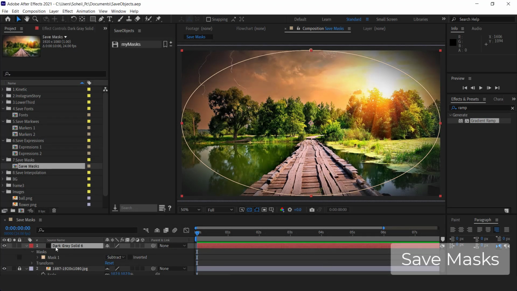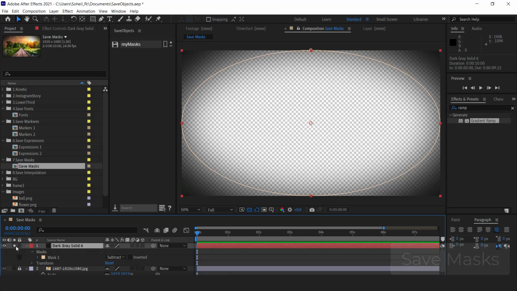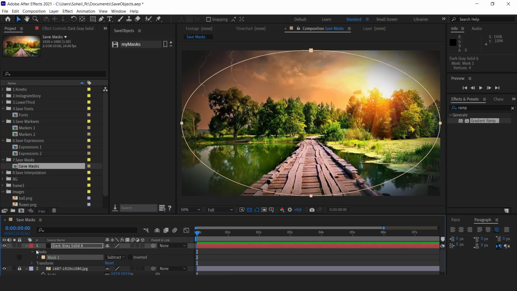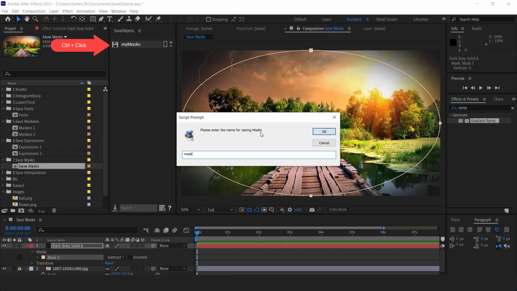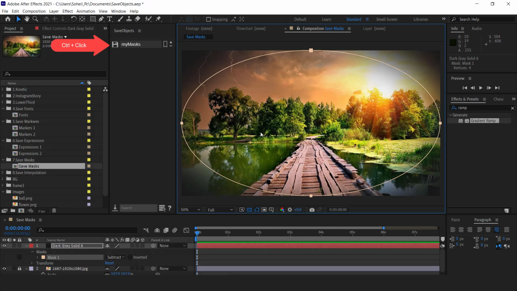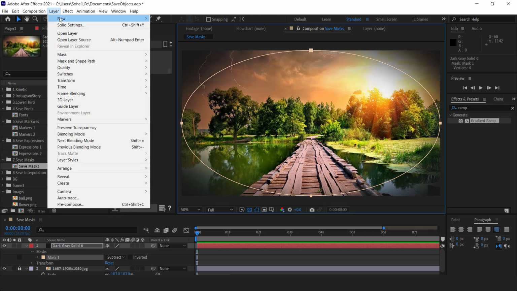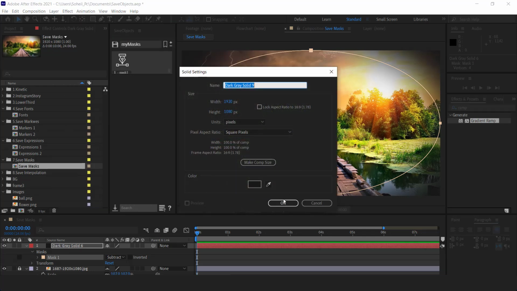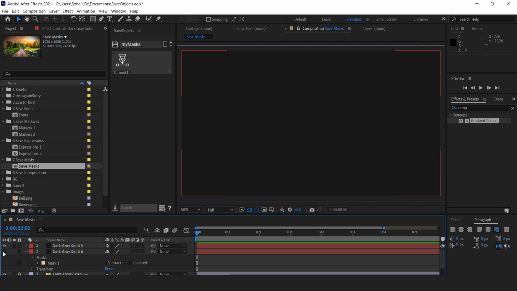In this case, I want to save a mask. Solid has a mask property. I select the mask property and control click on the save button, and enter the name mask1. Okay, my mask was saved, and I create a new solid and apply my mask on it.